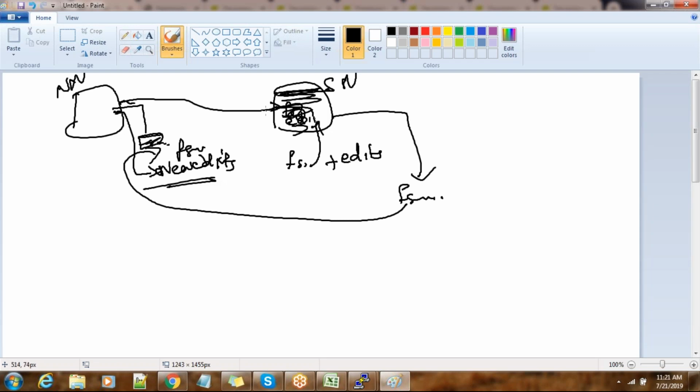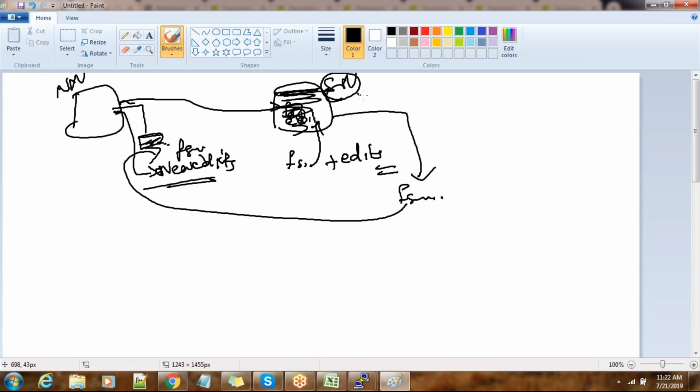In this case, we have the latest edit and FS image available in the secondary name node, but still manual effort is needed to make it a name node. So the secondary name node is not an HA option.